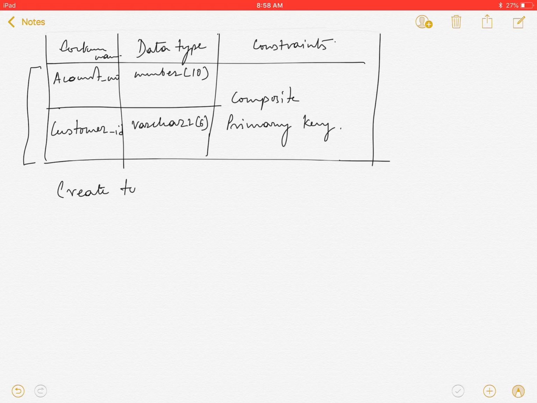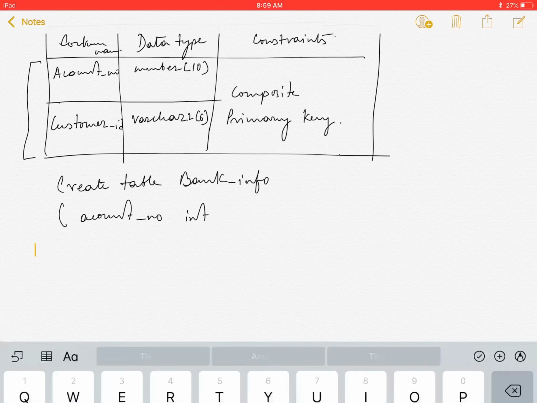So what should be the DDL statement for this one? It should be create table, and the table name, suppose bank info. Account number, as I am considering PostgreSQL, I can consider this one as an integer.